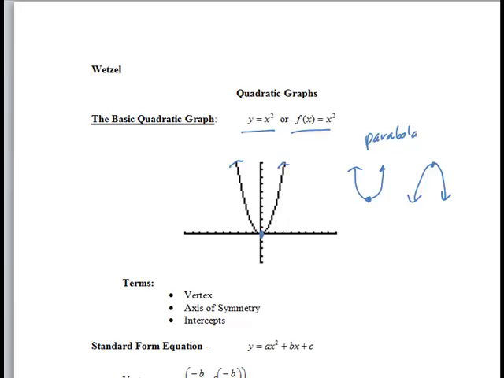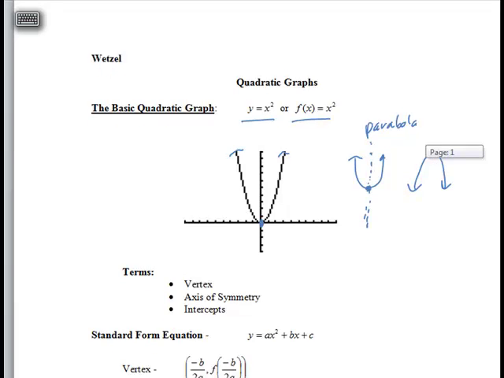And also an important characteristic of the graph is that it has symmetry. A parabola will have symmetry about a vertical line that passes through the vertex. It is called the axis of symmetry. It may not look like it on my sketch here, but if I were to make a fold along my screen or paper along this dotted line, these two halves of the graph should match up perfectly. It's not part of the graph, it's just a characteristic of the graph. It's called, once again, the axis of symmetry.